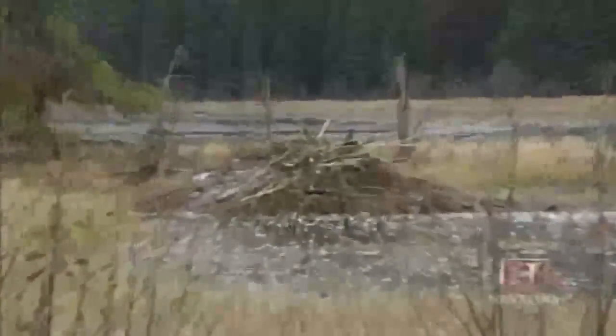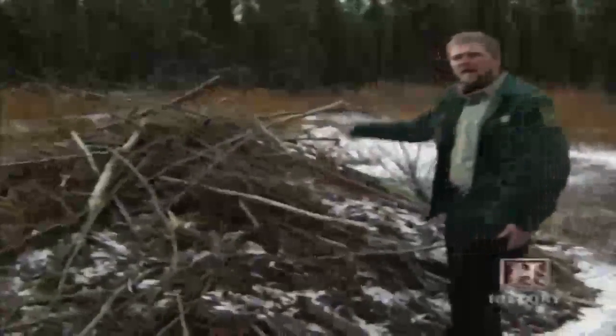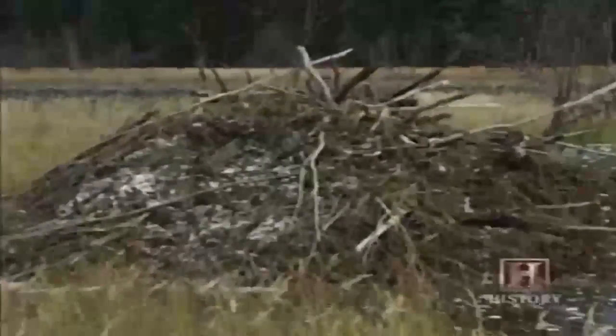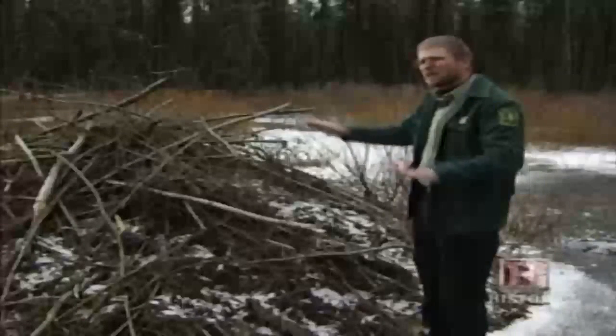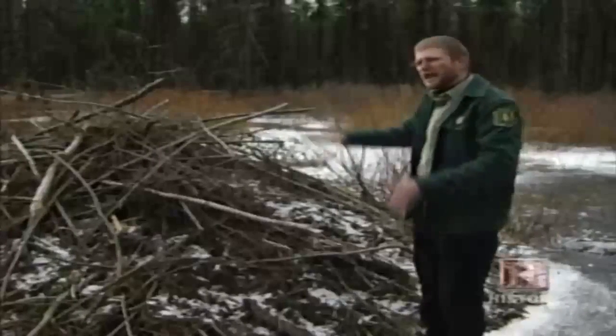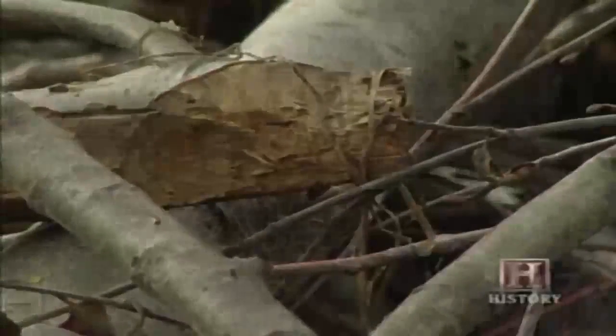The beavers take great care when constructing their homes, because they often plan on staying a long time. The beaver will add to the lodge every year. As you can see, it was mainly a mud and small twig lodge, and it's dragged up some pretty big pieces. Later on, if it goes out further or if the pond becomes deeper and it has access to even larger trees, it will tote some of those across. On some of the lakes around here that have beaver lodges, some of the logs that are brought up are 6 or so inches in diameter.